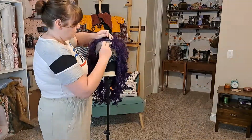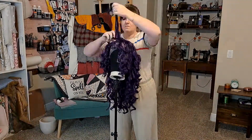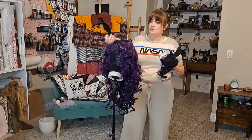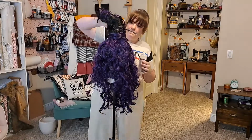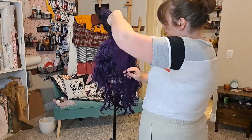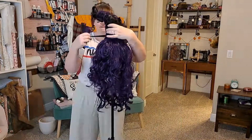Alright, I am going to pop you guys into time-lapse mode. I went in and I backcombed all of the hair at what would be the root line. That gives all of the bobby pins something to stick into and hold on to. And then I put a whole heaping glob of the Aleene's fabric glue on the underside of the cone and stuck it on there.